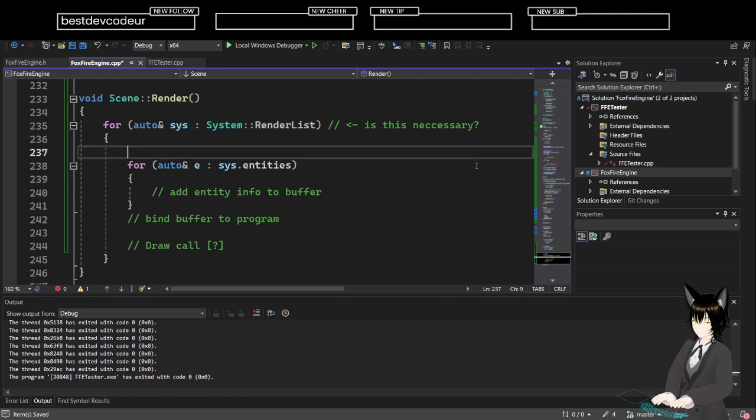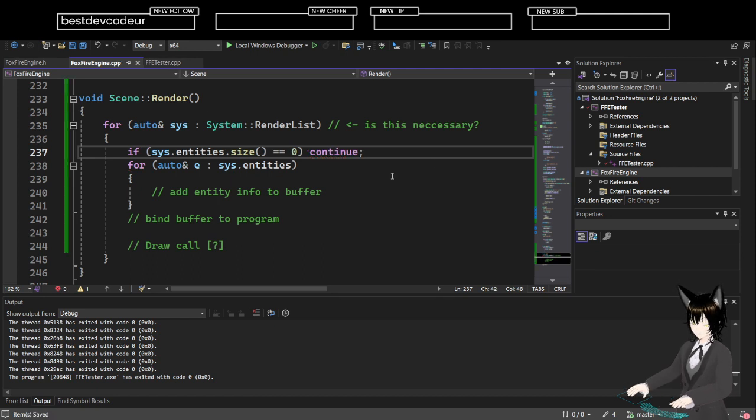For instance, you would say if sys dot entities dot size is equal to 0, then continue.